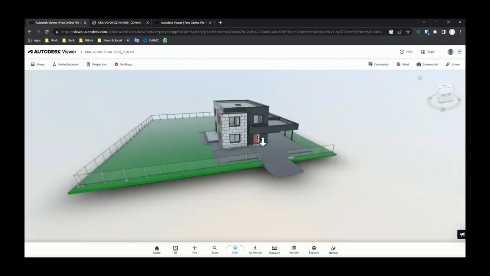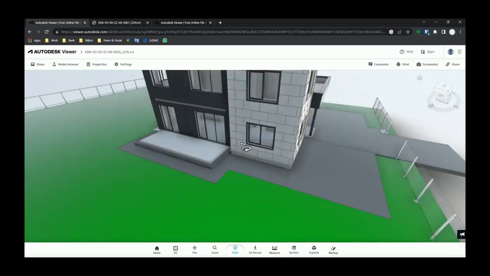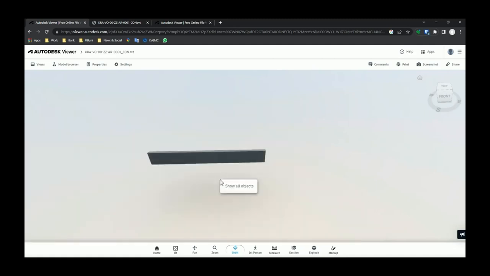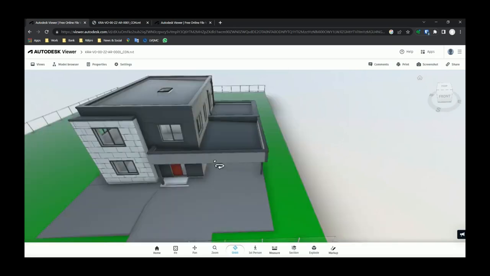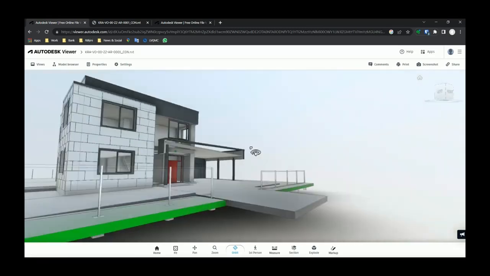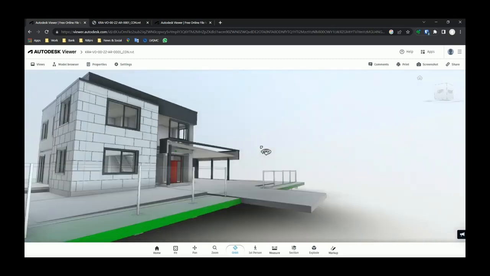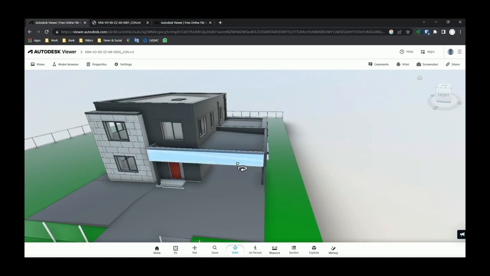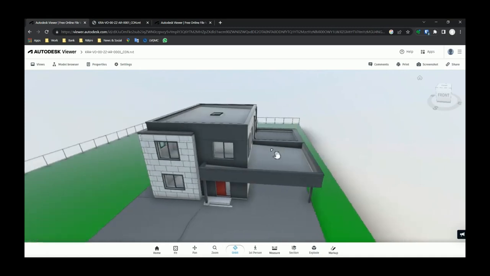So another thing to mention is that when you're navigating a model, you can also press any object, right-click it, and you have some additional options. I'll talk about properties in a moment, but you can either isolate the element and right-click, show all objects, or you can hide a specific object so you're able to see maybe again more conveniently some locations. So again, right click, show all, and you are able to switch back.